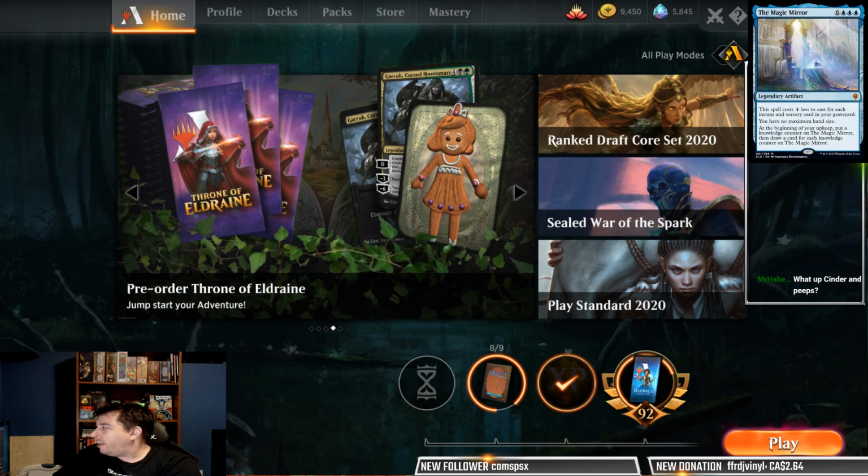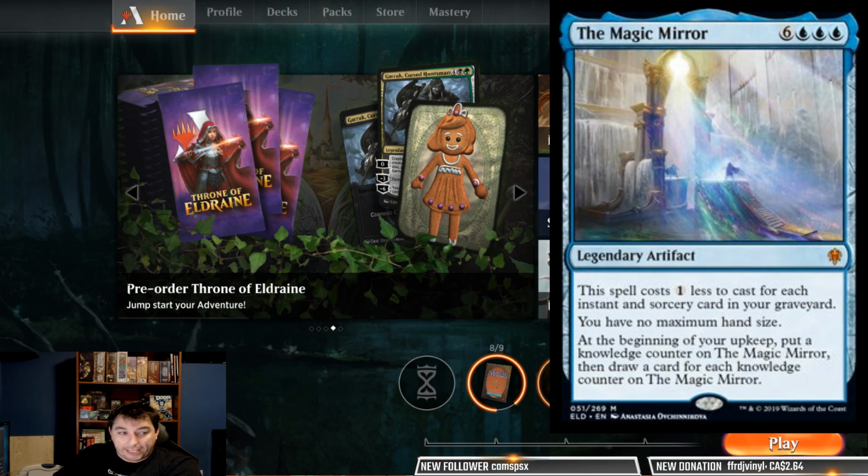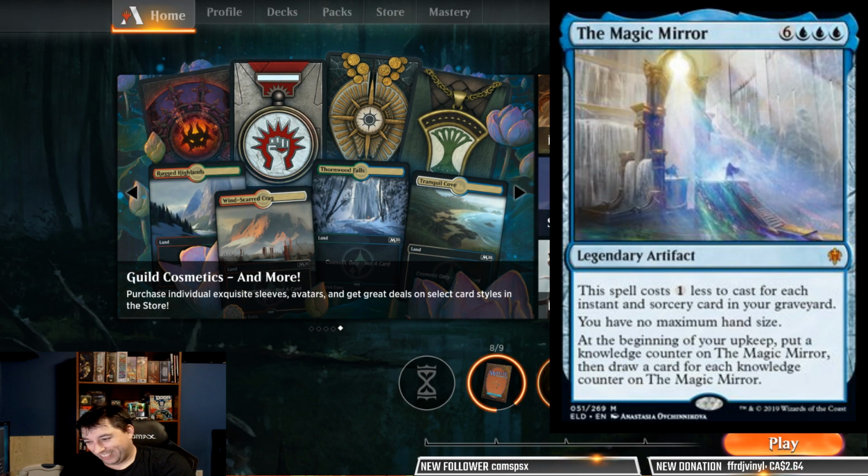Next card I got is the Magic Mirror. Originally, I thought this might be a land or something, but it happens to be a big magic mirror. It's not mirror, mirror on the wall. It's mirror, mirror, why so tall? Yeah, showing off the spoilers.